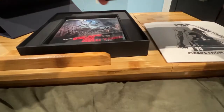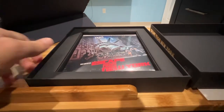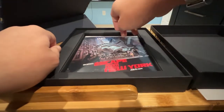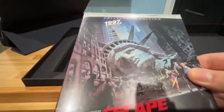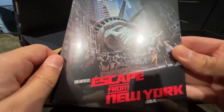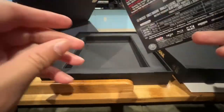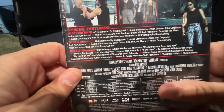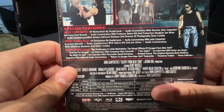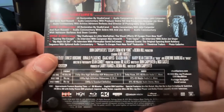And now what is in this one? Ooh-wee. Look at that, folks. Oh man, what do I have here? Good case. It's the 4K UHD Blu-ray, Ultra HD Blu-ray, for Escape from New York. Yep, they stuck with the poster, and it's a 3-disc set. Let's see, 4K UHD of the movie in 4K restoration, which of course was obviously from Studio Canal, but it doesn't say it here. Or does it somewhere?